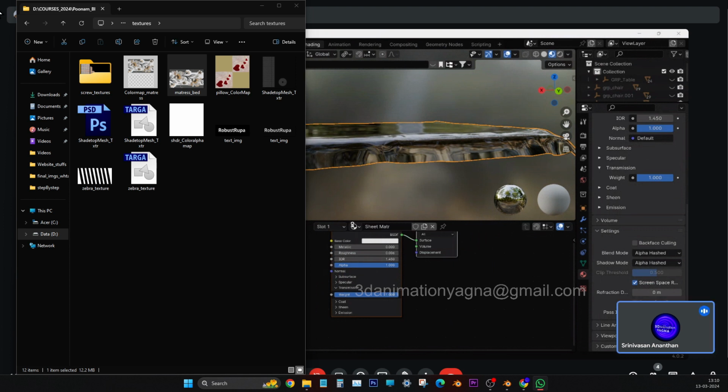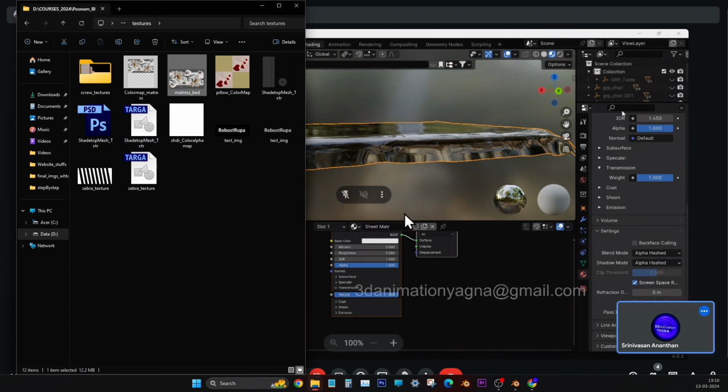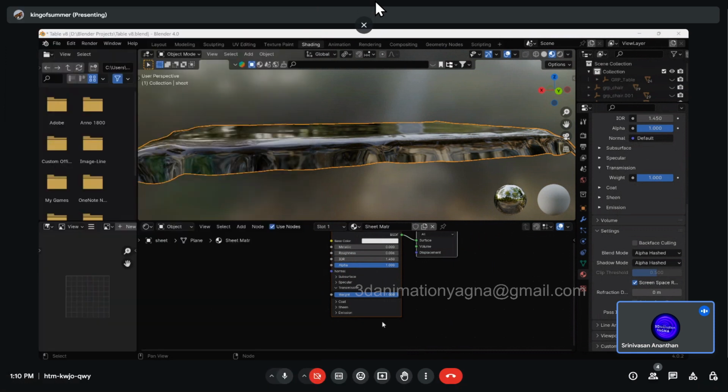You can just apply and see. Go to WhatsApp, right click, and save it in the textures folder. We have to save it. Yeah, Blender lessons, inside the textures folder.